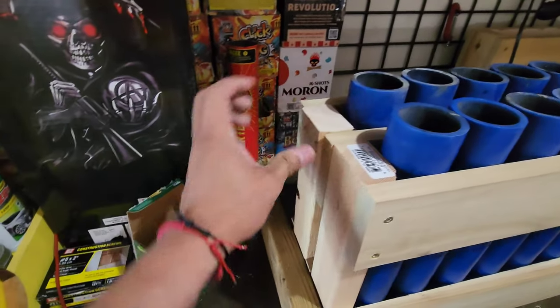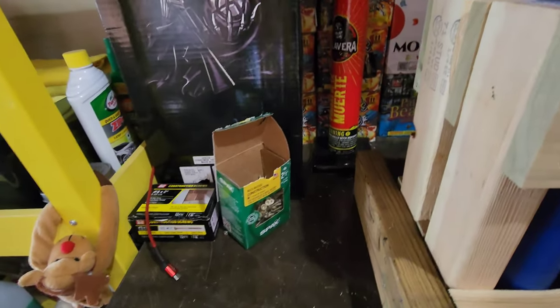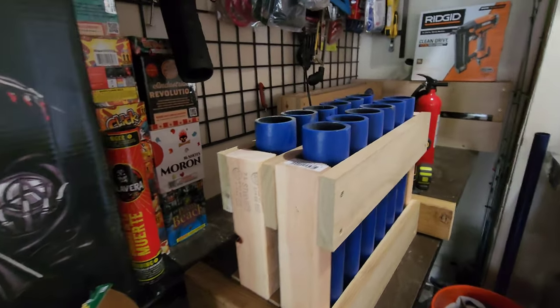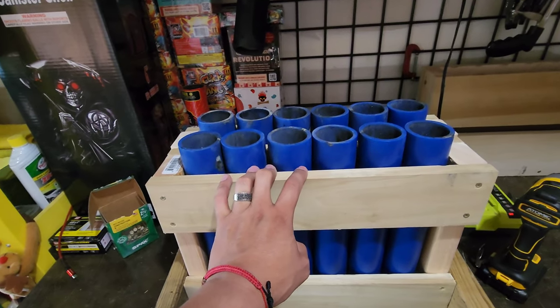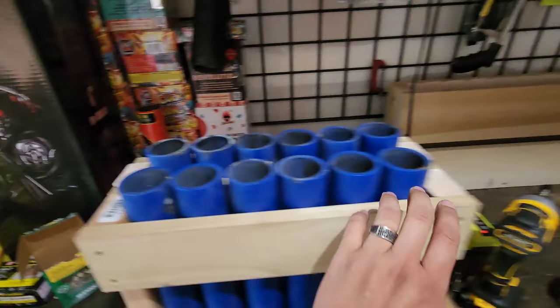I mean, the fact that these are 2x3s, they're all anchored at the bottom. I use big 2.5-inch construction screws. This thing is not moving. It's not going to split. It's not going to break. It's as sturdy as can be. I inspect my shelves or my racks after every use, so I'm not worried about it, but my OCD is kind of getting the better of me, and I might have to redo that a little bit.